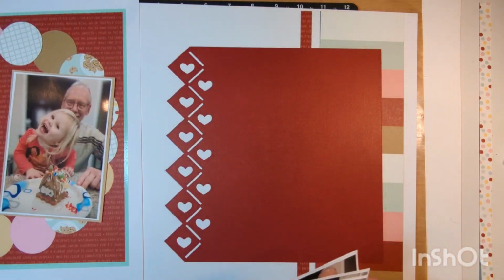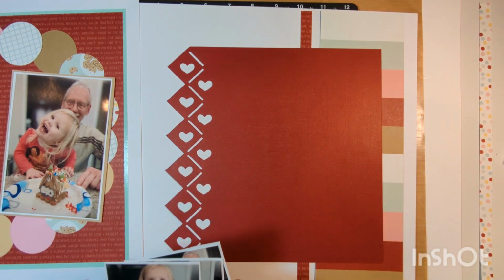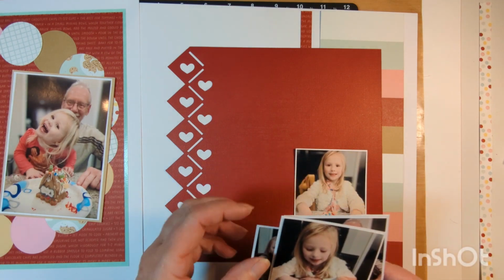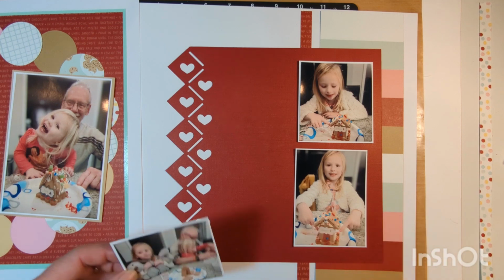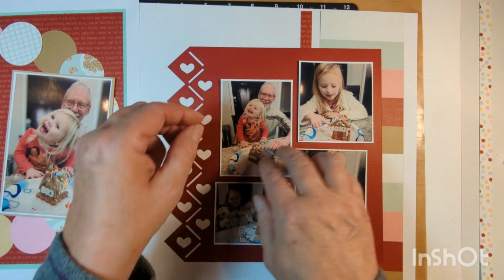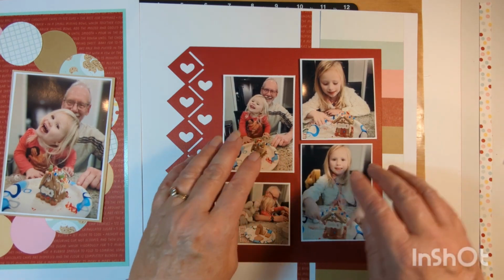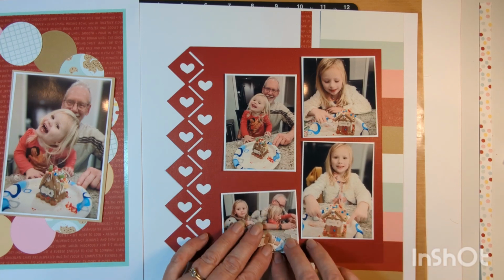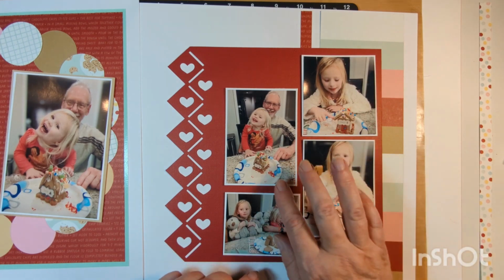So that's kind of the same thing I want to do here, although they aren't really the same sizes. This one is a 3x4, and that one went down there at the corner. A small square one up here at the top. Then this smaller picture here, and kind of like that, I think. I'm just gonna move those around a little bit. That one's gonna go a little bit further down, bump that up a little bit.